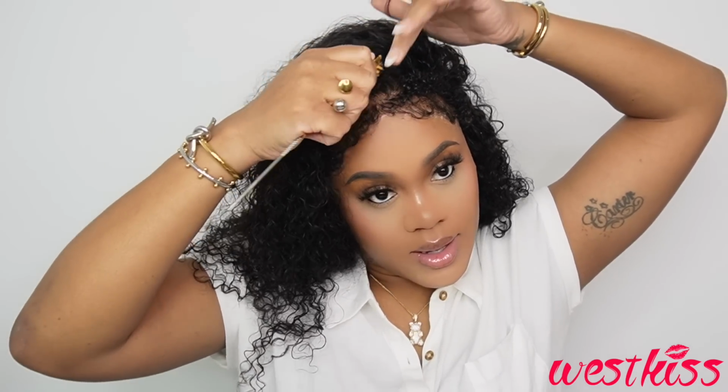Done. Makeup is slay. This hair is absolutely gorgeous because I can wear it however I want. So we can finesse it, and this 4C, with the edges, I just basically put some gel on the edges. I can do it like this. I can just go all around with this hair.